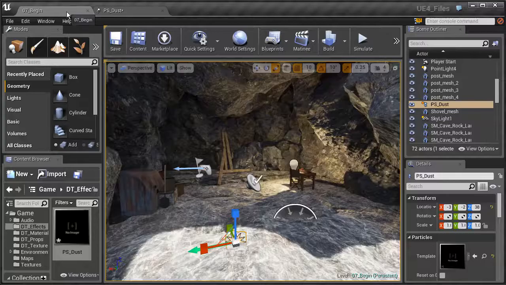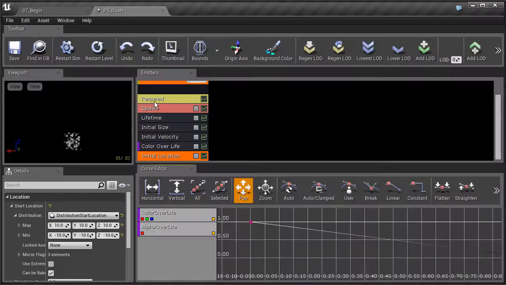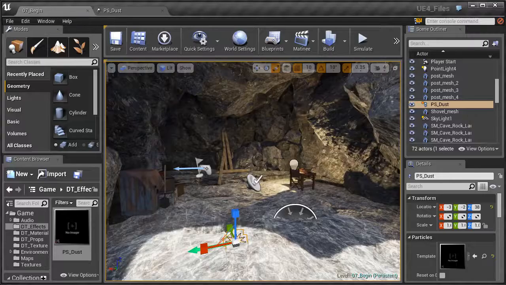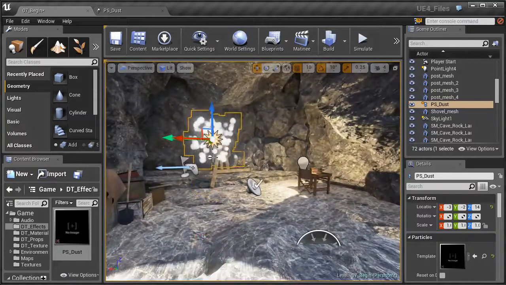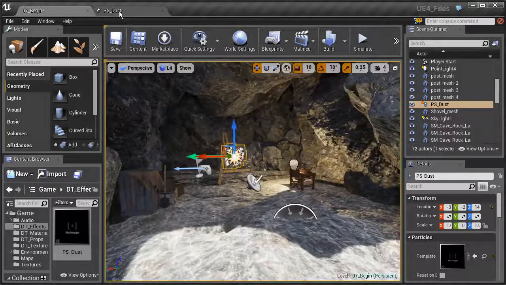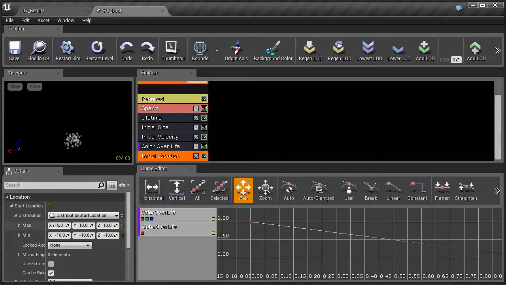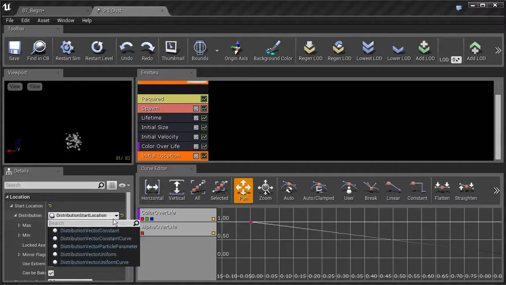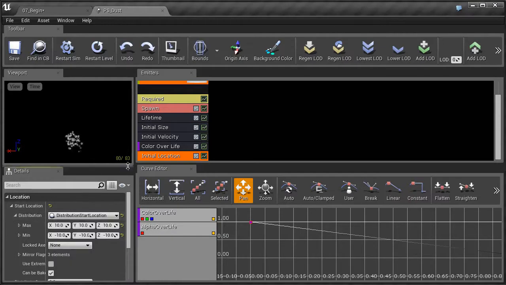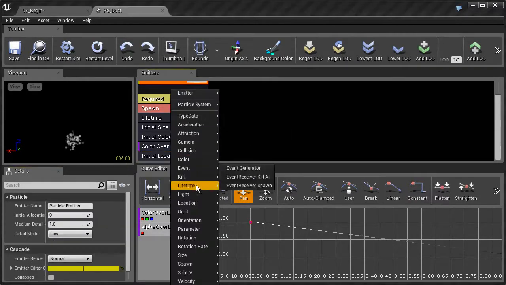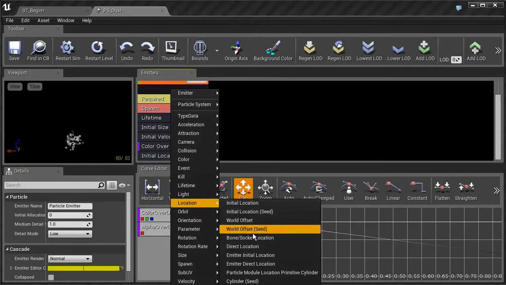I mean, if we come in and take a look at our particle system, let's say that I save this really quickly and then we go in. We can grab that particle system and move it up, just to take a look at what we're getting here. And we're seeing that those are being spread out, and that seems okay. We could continue to adjust that. We could take a look at another distribution, but I don't think that's going to give us exactly what we want. So let's go ahead and right click and go to another location and take a look at some of these other ones that we have available.